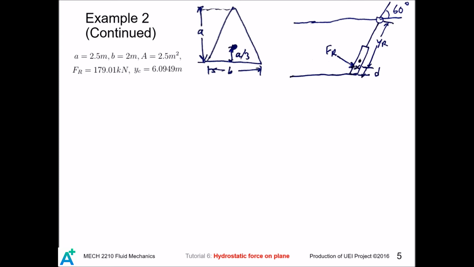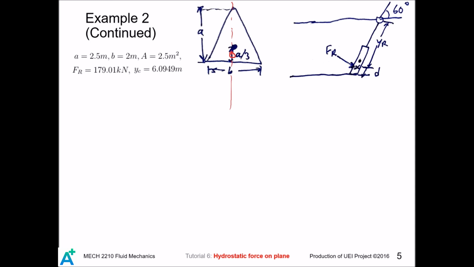But the question also asks for the pressure center. By symmetry, if this is our isosceles triangle, then the pressure center lies along this line, directly below the centroid. You can verify that the centroid must lie along this line by using the formula and setting an arbitrary x coordinate for the centroid. Also, it must be below the centroid, since the bottom particles experience a larger hydrostatic pressure.